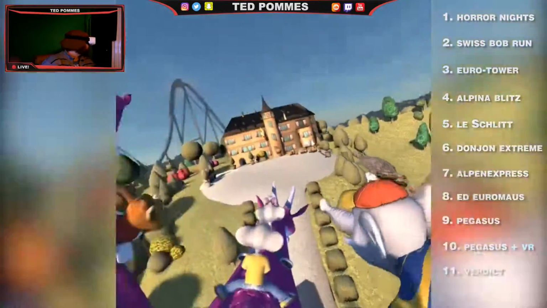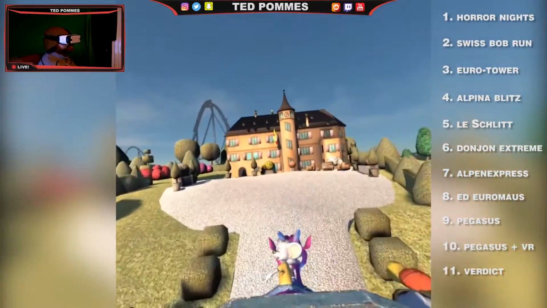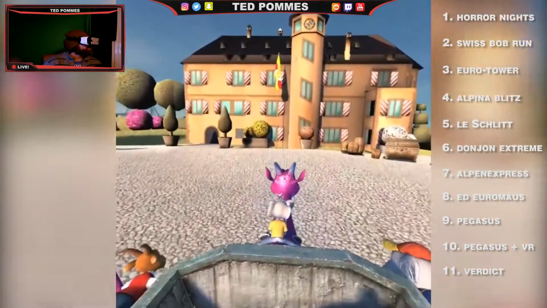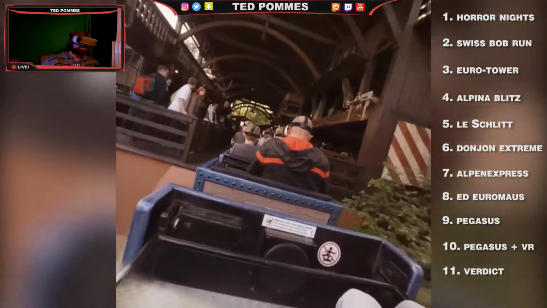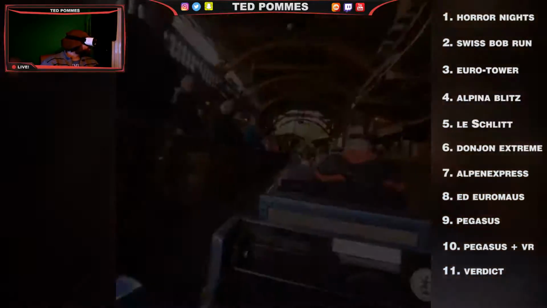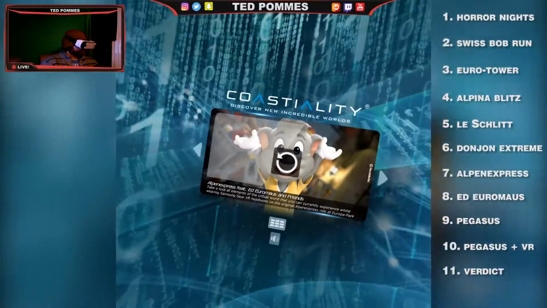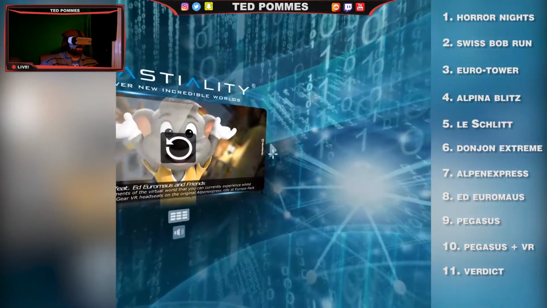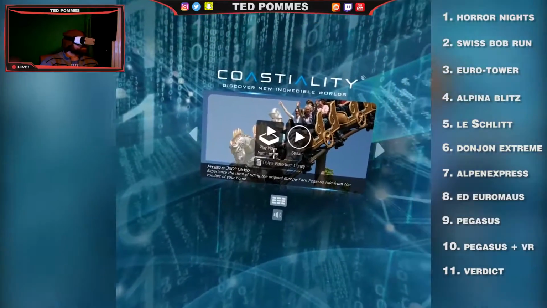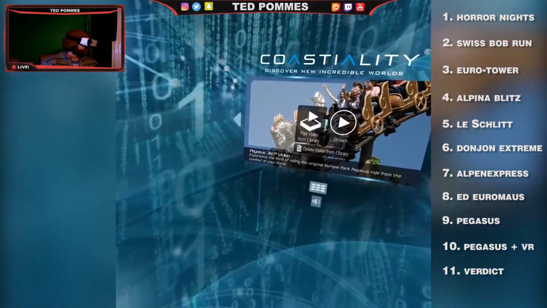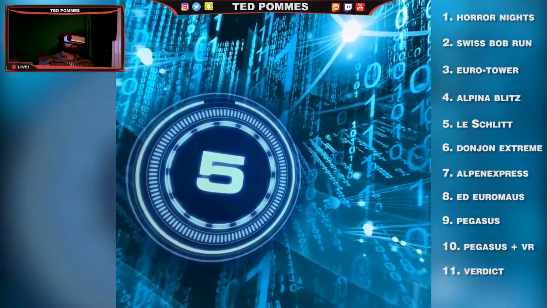So they made like the little park itself. The Mario flag. You did good, babe. Wow. Pegasus. Experience the thrill of riding the original Europa Park Pegasus ride from the comfort of my home. They ran out of lines.